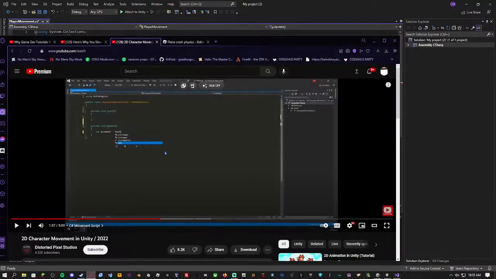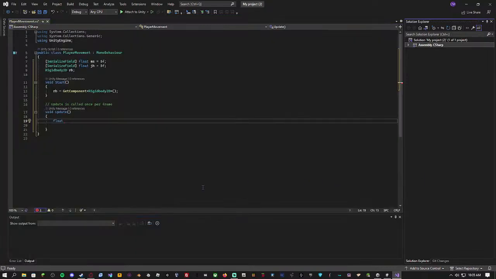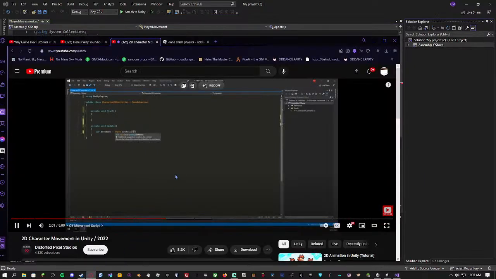Because it's not just a variable. Horizontal input access, which returns 1 for the right arrow key and -1 for the left arrow key. All we want to do is create a new vector 3 with the x-axis set to our input value.